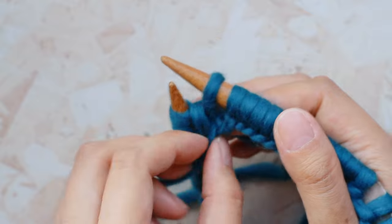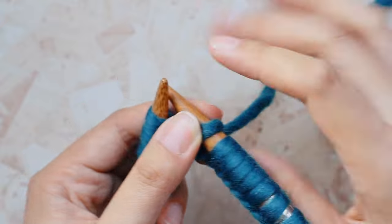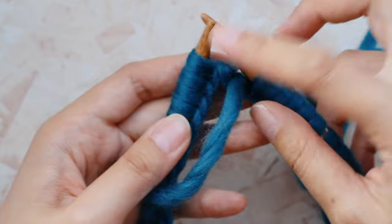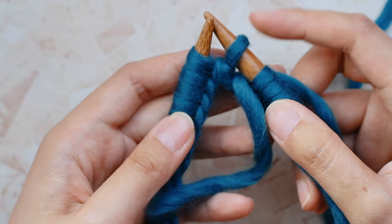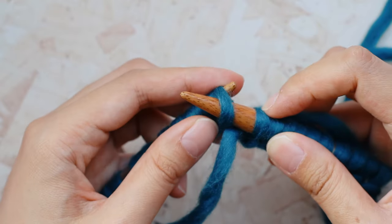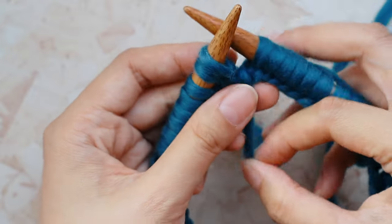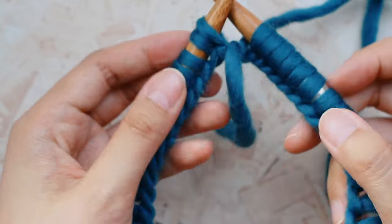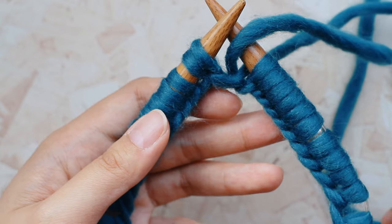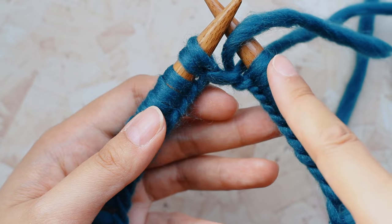This is my yarn tail from my long tail cast on. I'm going to tighten the yarn, which is my working yarn right here. And now you can see that we have joined in the round, right? Now we still have this stitch right here, and I'm going to move it back onto the left needle, and then just push everything down, do a little bit of tidy-tidy. And now you can see that we have joined in the round. That extra stitch that we cast on is now here. It's connecting the first and last stitch together.